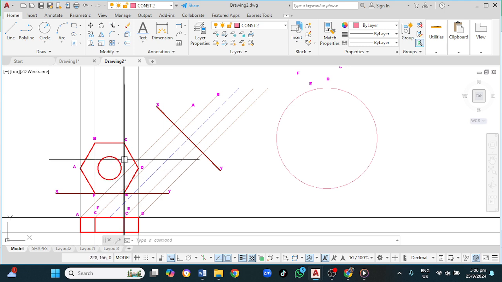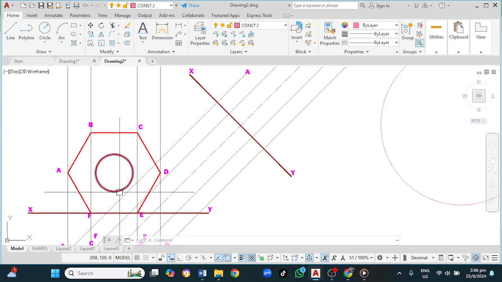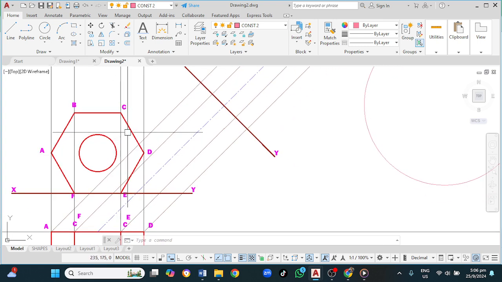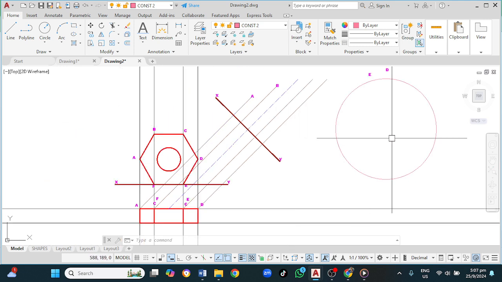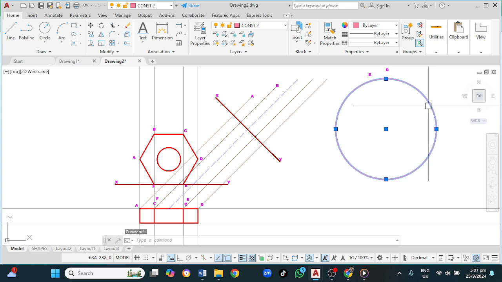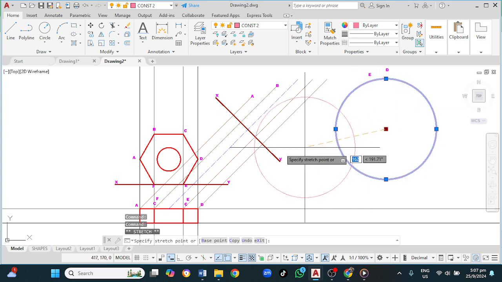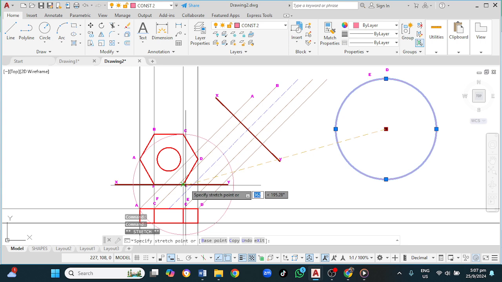So all we're doing basically to draw the auxiliary view for this, we're drawing here, we step off 1, 2, we transfer the measurement from the 1, 2 figure from two steps back. So in this case, measurements from here. Now this C is the same distance from here to here. So we could look for point C and transfer that distance. From here to here, C is the same.